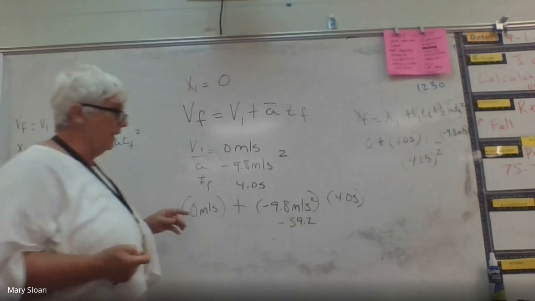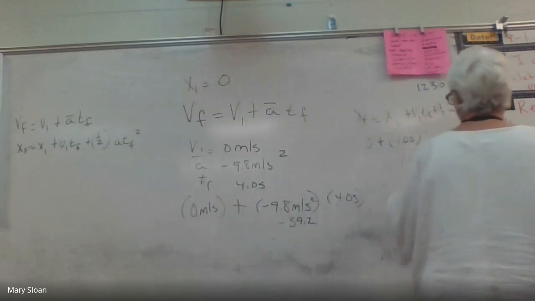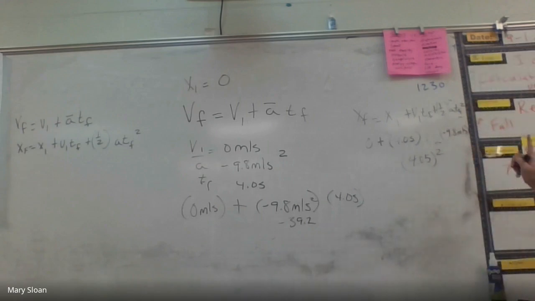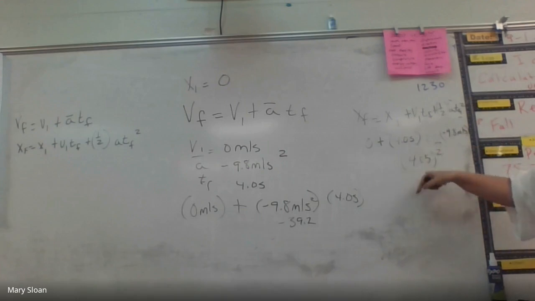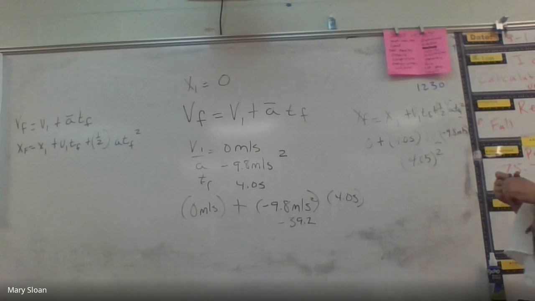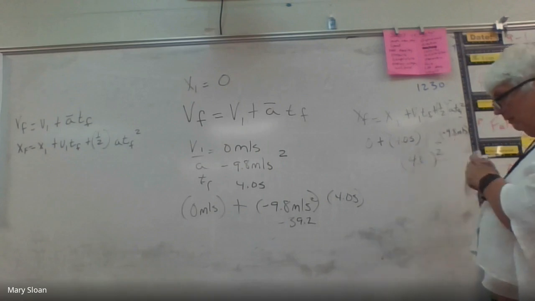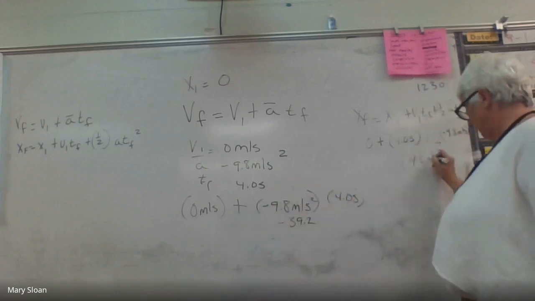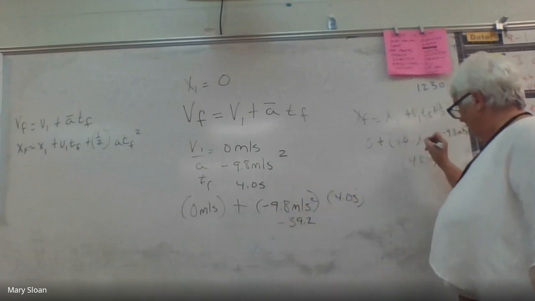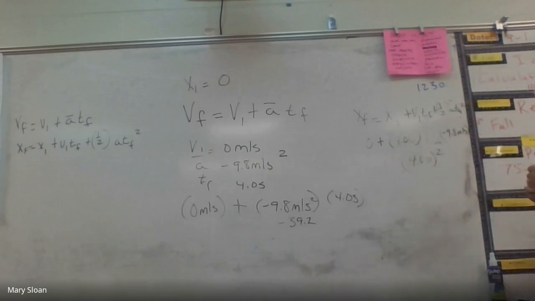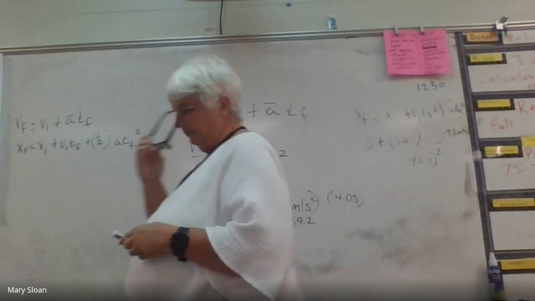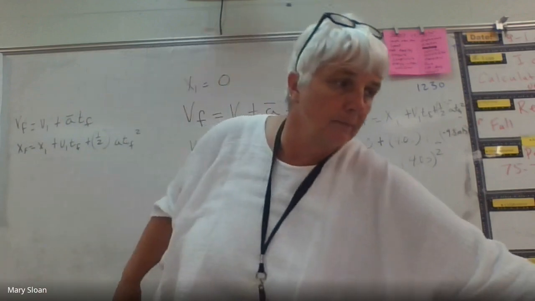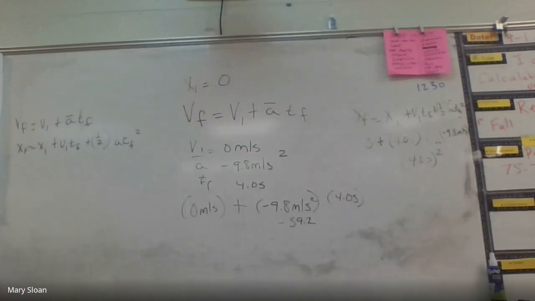So it's 0 plus 4.0 plus 1/2 times negative 9.8 in close bracket, open bracket 4.0 seconds. I think I have to put a 5 there. It is an S, correct, or is that a 5? It's S. Thank you. Squared. What do you get? I got negative 74.4. Okay.